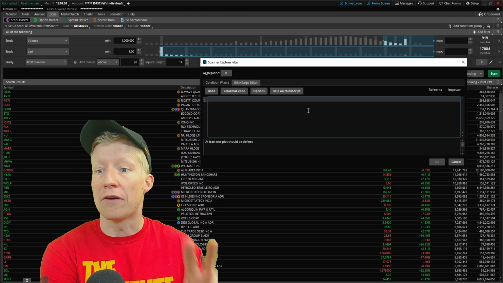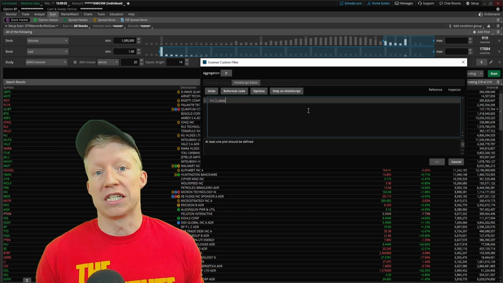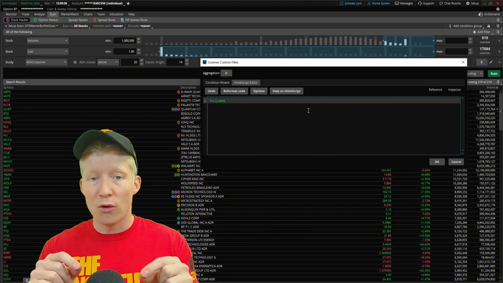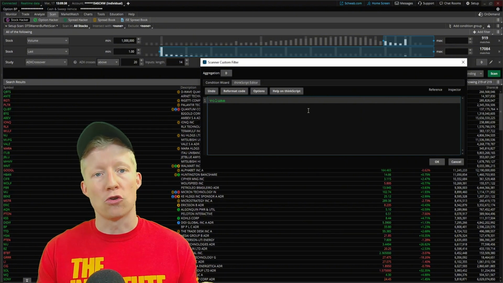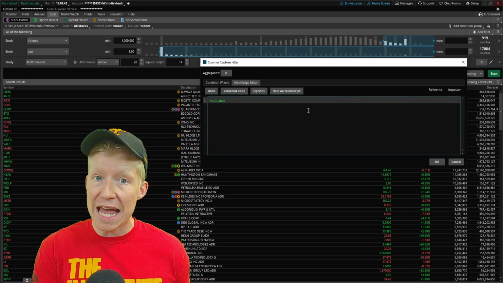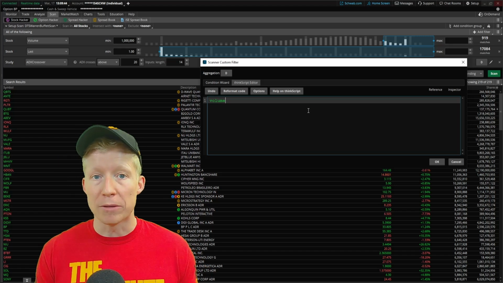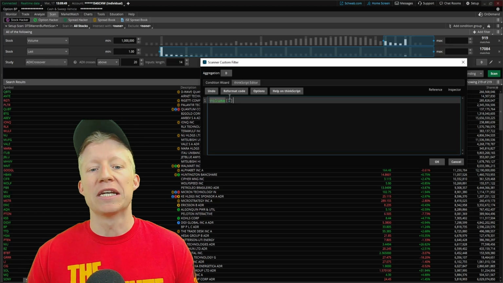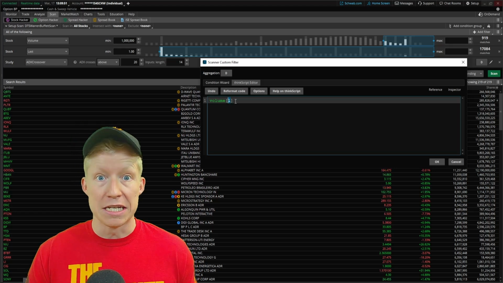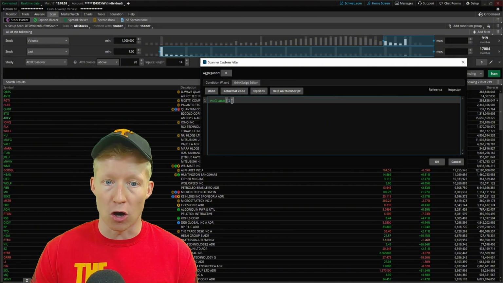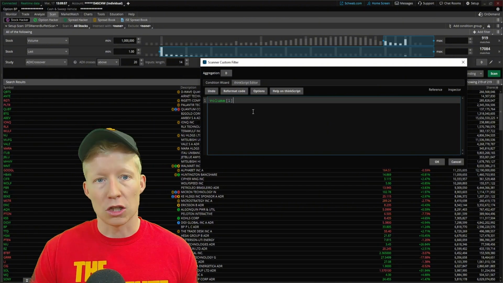To pull in the volume data, you simply type in volume. Easy enough. However, right now, this segment of code will return to us the volume data from the current bar. To offset where your data will be pulled from, so how many bars back you would like to offset by, you simply open bracket, type in the number of bars back you want to check. In our case, we want to check the previous bar, so just one candle back, close bracket.